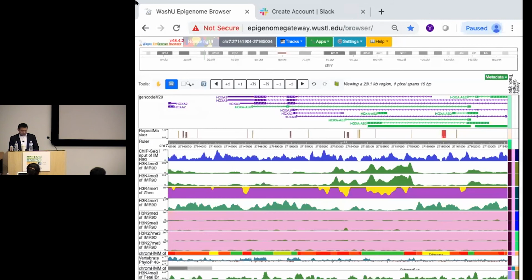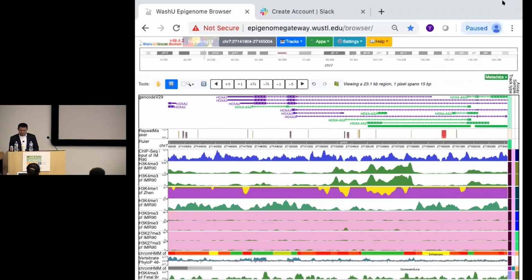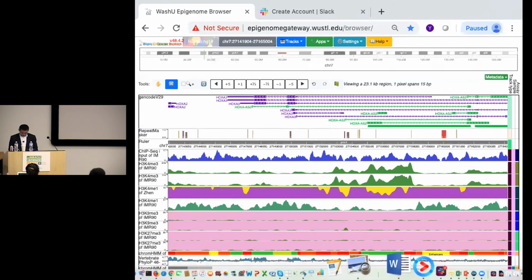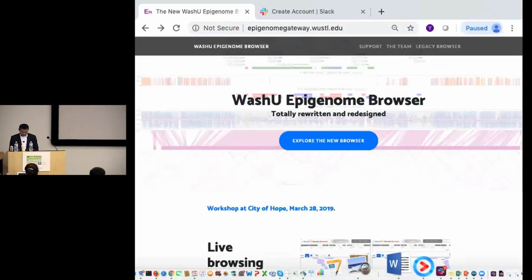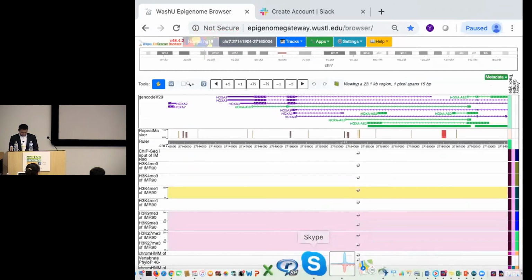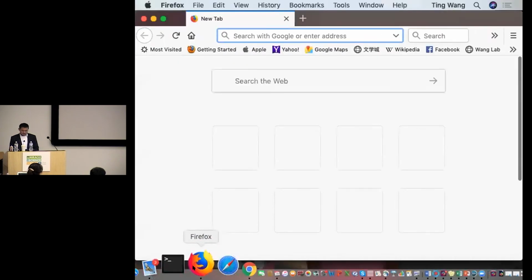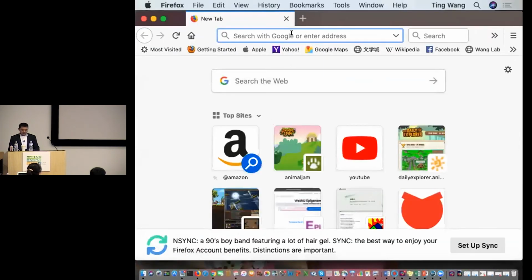To demonstrate this, I think I can. What I'll do is I'll open a. Oops. So I've been using Google Chrome for this. I'm going to open a Firefox, okay?